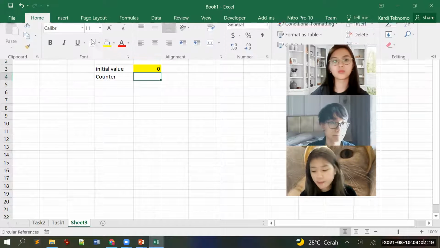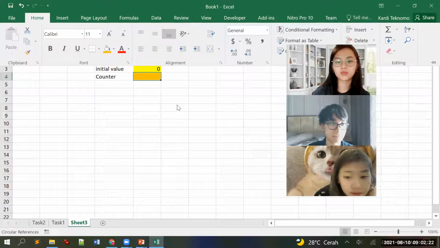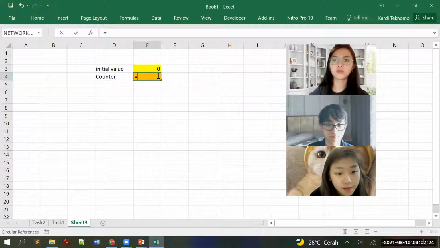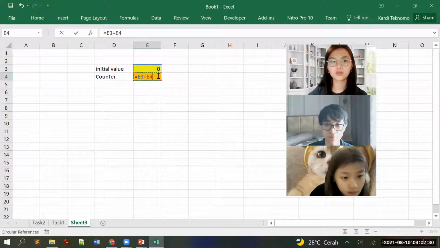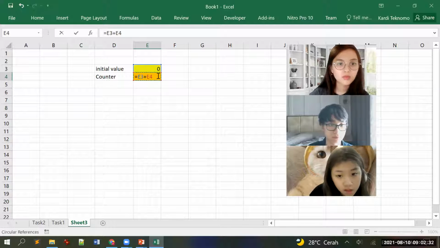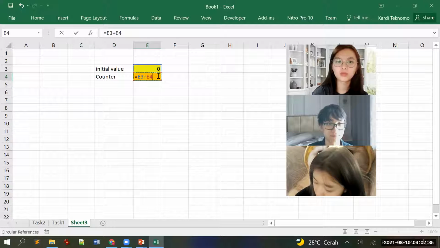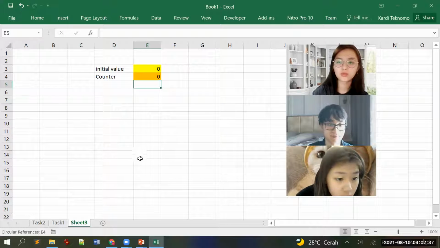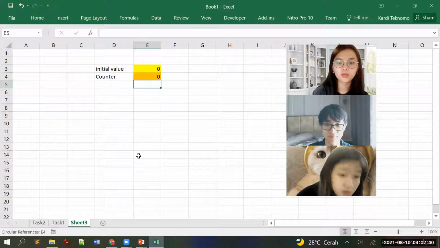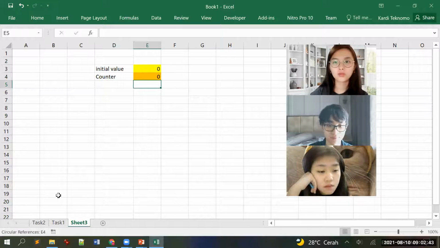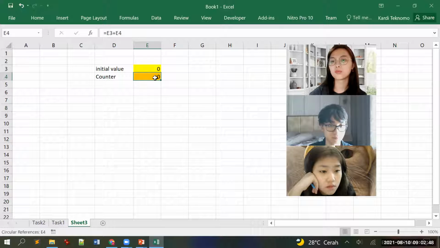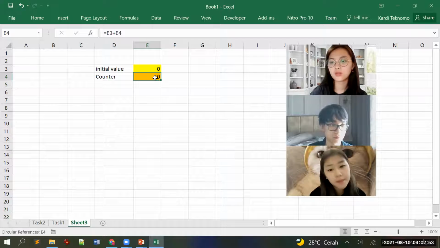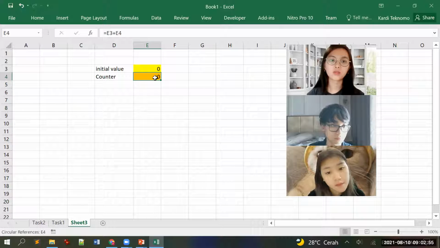Okay. And the counter is my output, so I will put orange. So what I will do, I will just add this plus myself, right? This is just exactly what you just did, okay? And it will create an error, circular reference, right? Excel is already telling me circular reference, so it just puts the circular reference in A4 and then 0, okay? This is exactly what you just got, okay?